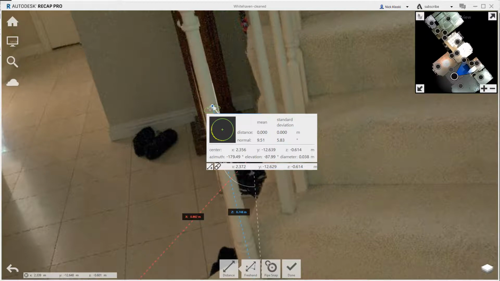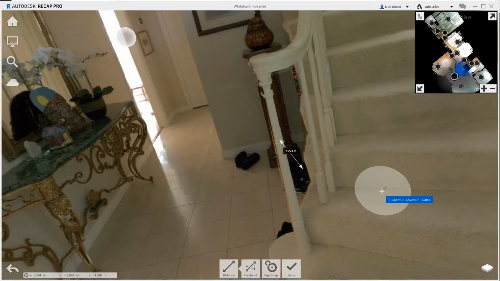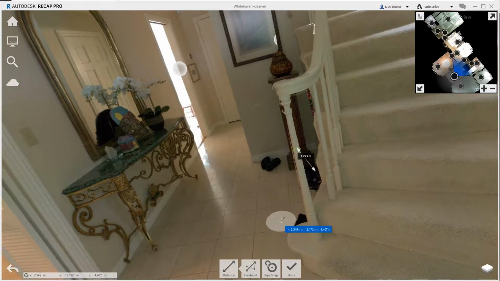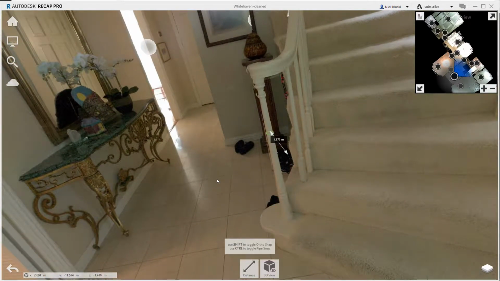As you can see, that is the diameter of it. It's set to meters now, so 0.03 meters, which would be about 38 centimeters, or 0.03. Yeah, so 3 centimeters, 38 millimeters, something like that, is the diameter of that pole right there. So that is pretty awesome.